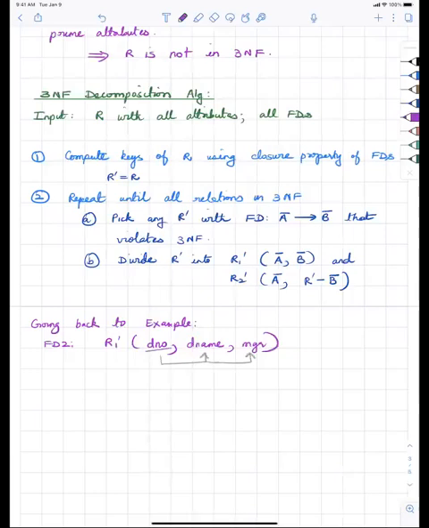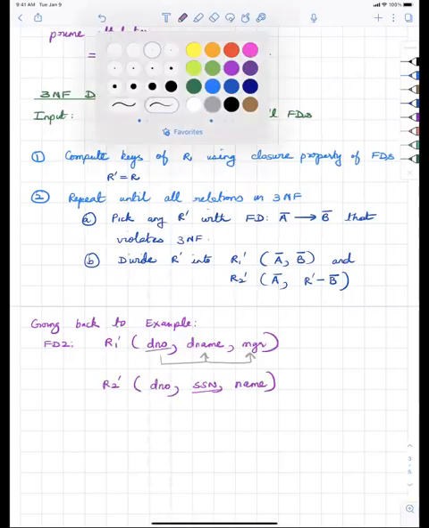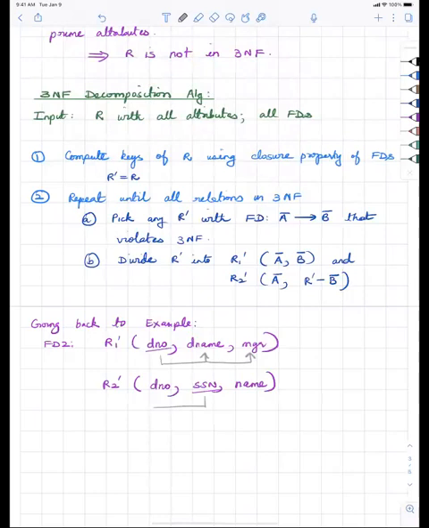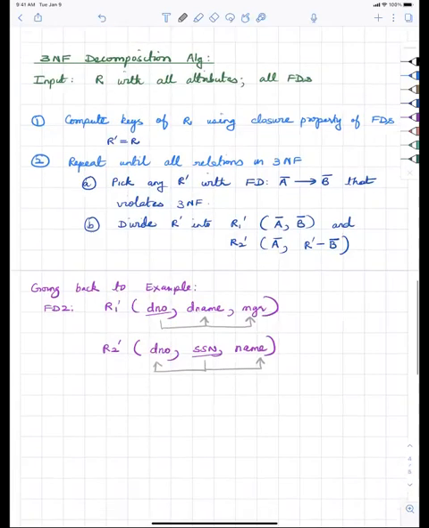Okay, and then you have the second table, R2 dash. In R2 dash, you have to bring down this D number, the left-hand side. And then you have all the other attributes in the original table that were not in the first table. So we have SSN and name. And the key for this table is SSN. Okay, so now the table R is divided into two tables, R1 and R2 dash.